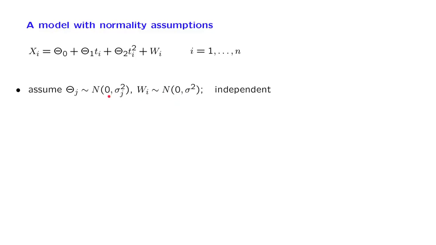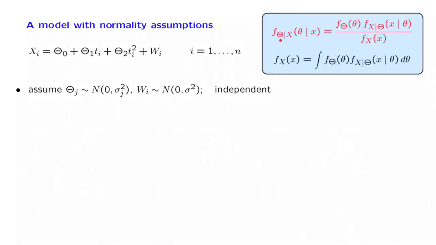We would like to estimate the theta parameters on the basis of the observations. We will use, as usual, the appropriate form of the Bayes rule, which is this one, the Bayes rule for continuous random variables. The only thing to notice is that in this notation here, x is an n-dimensional vector because we have n observations, and theta in this example is a three-dimensional vector because we have three unknown parameters. So wherever you see a theta or an x without a subscript, it should be interpreted as a vector.